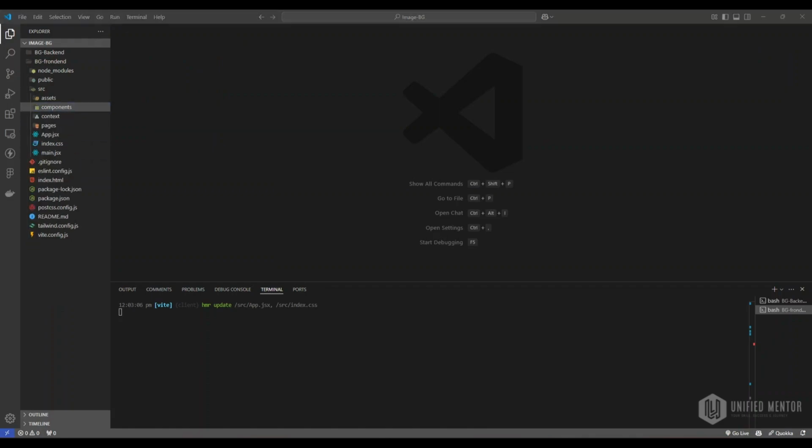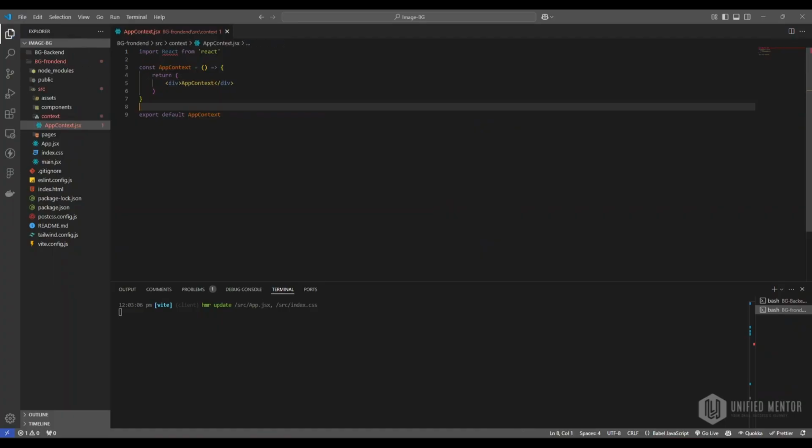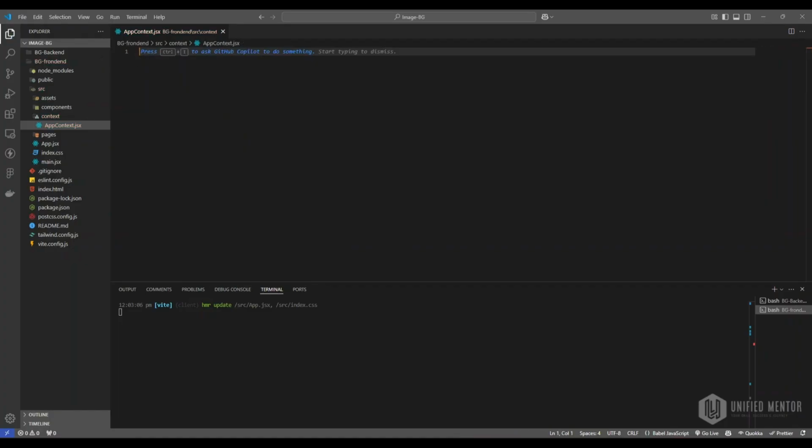Now let's come to our context. Here in context we will use AppContext.jsx. Here also create one boilerplate for app context. No, don't create anything here. This is different. Just create an empty file. And in pages, let's create the Home.jsx page.